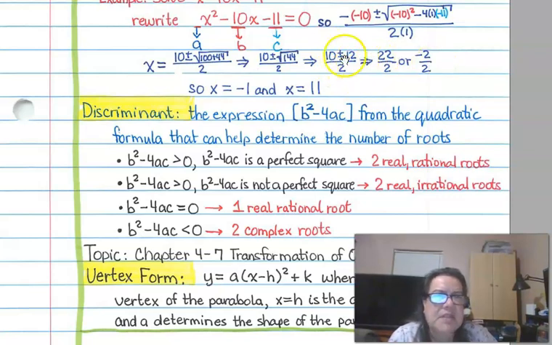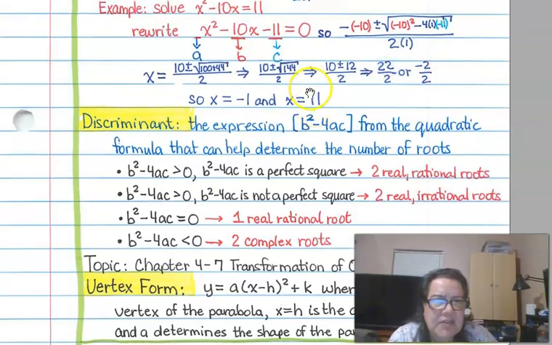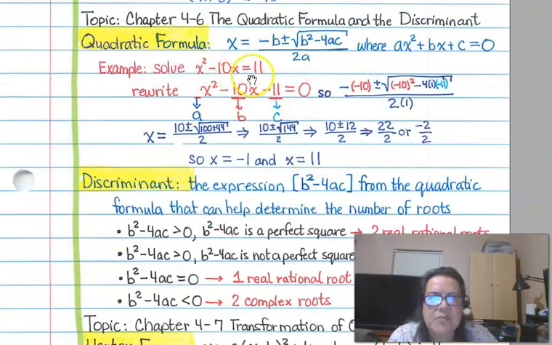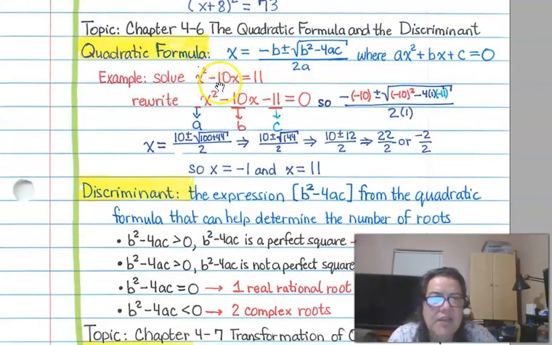So let's do the two pieces. What if I do 10 plus 12? Isn't that 22, right? 10 minus 12, that's negative 2. So I already did the top parts, and now both of them have to be divided by 2. So 22 divided by 2 is 11, so that's one answer. And negative 2 divided by 2 is negative 1. That's another answer. So for this particular equation, if I wanted to graph it, where does it cross the x-axis? What are your zeros? What are your roots? Right here. The parabola is going to cross at negative 1 and positive 11.